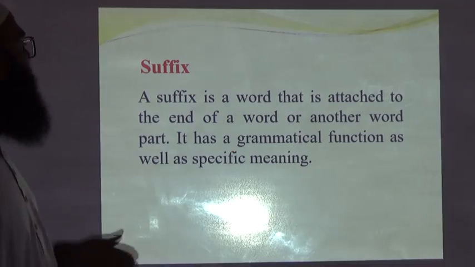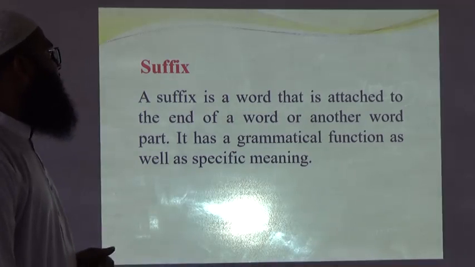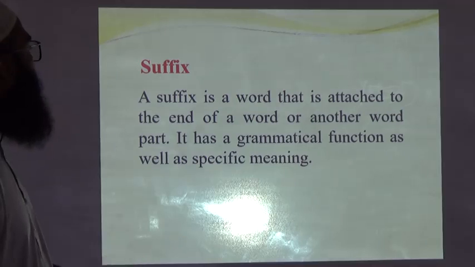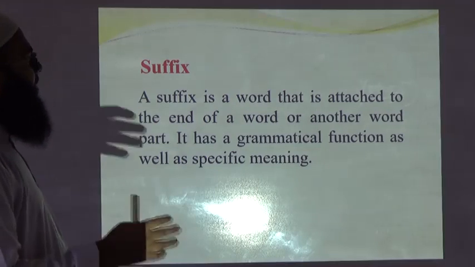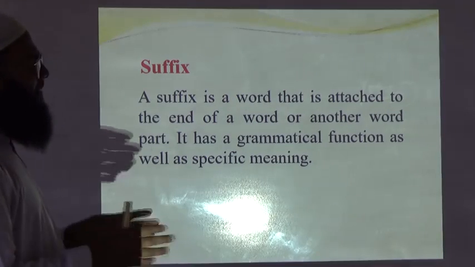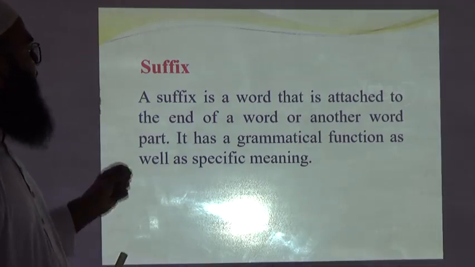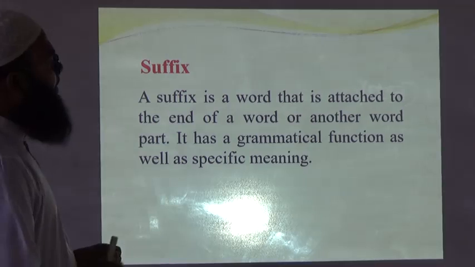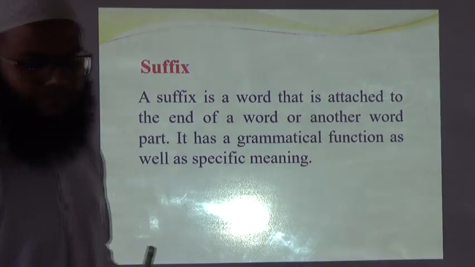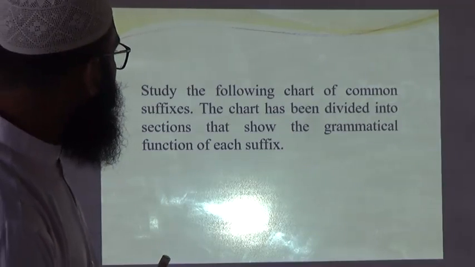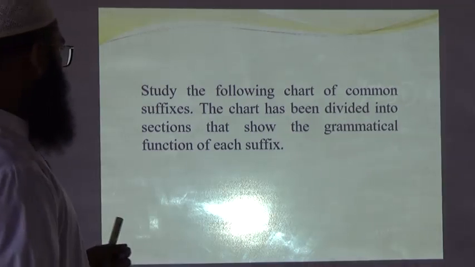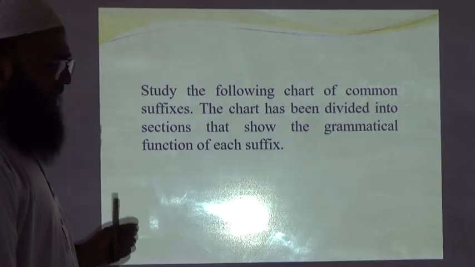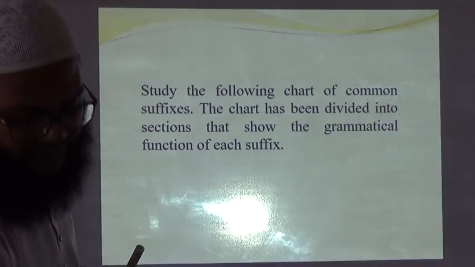Here is given the definition of suffix. A suffix is a word part that is attached to the end of a word or another word part. It has a grammatical function as well as specific meaning. That means it has definite grammatical use and special meaning itself. Study the following chart of common suffixes. That chart has been divided into sections that show the grammatical function of each suffix.